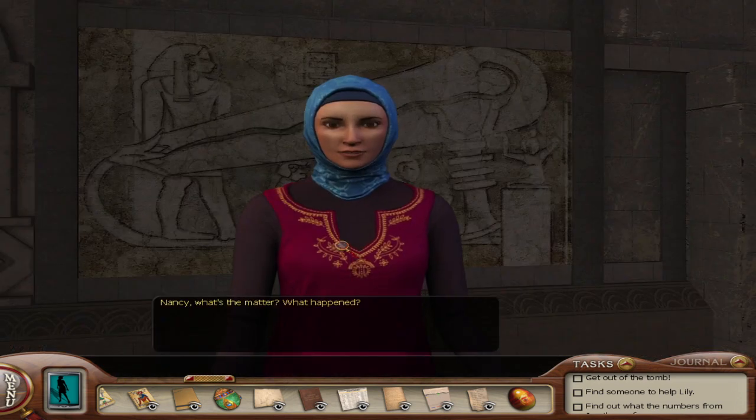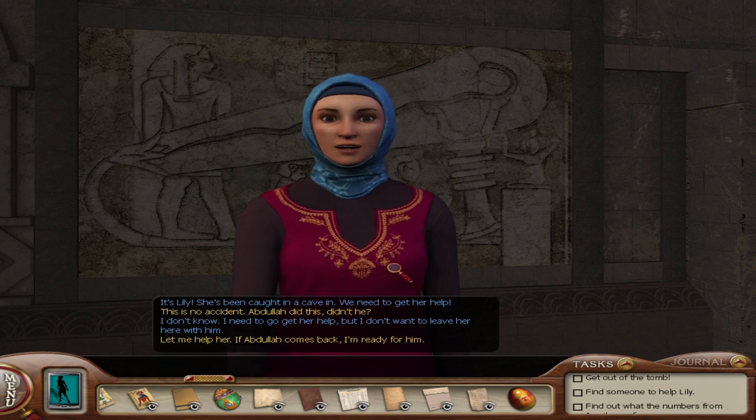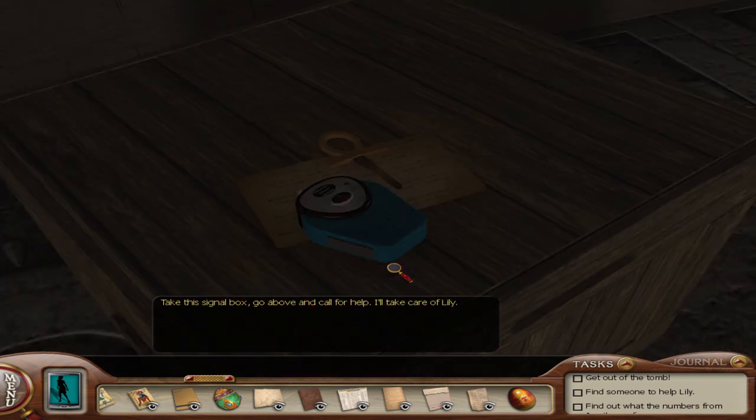Jamila? Nancy, what's the matter? What happened? It's Lily. She's been caught in a cave-in. We need to get her help. This is no accident. Abdullah did this, didn't he? I don't know. We have no idea. We need to go get her help, but I don't want to leave her here with him. Let me help her. If Abdullah comes back, I'm ready for him. Take this signal box, go above, and call for help. I'll take care of Lily.